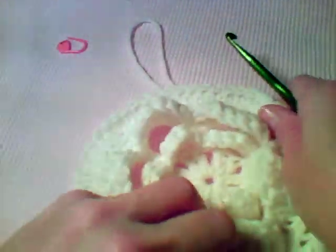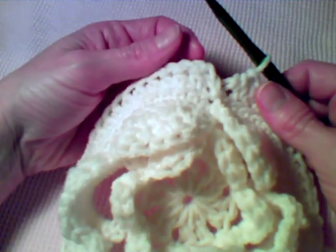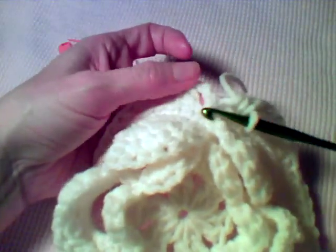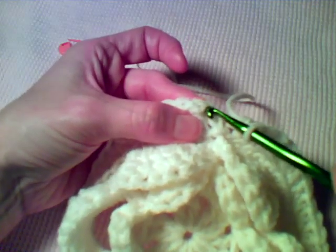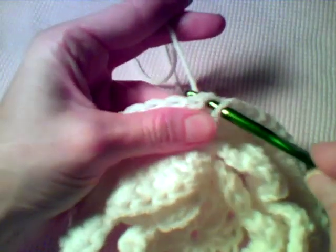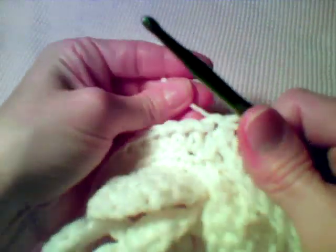So when you finish round 8, you should have a half double crochet in the back loop only of each of your stitches on the previous round. And you're going to join with a slip stitch in the top of the beginning chain 2. So where you made these 2 chains, you're going to work into that top chain and work a slip stitch to join.